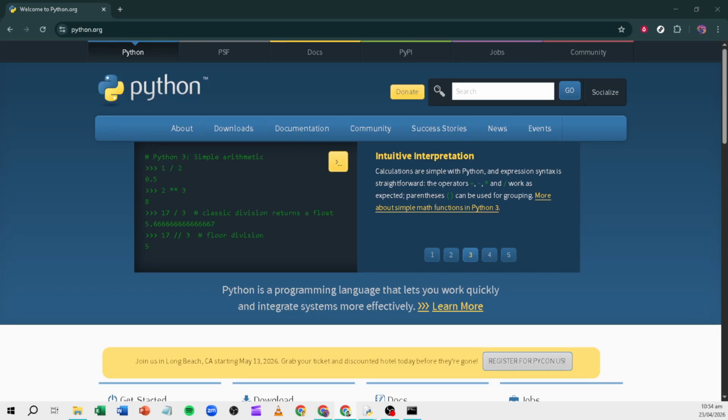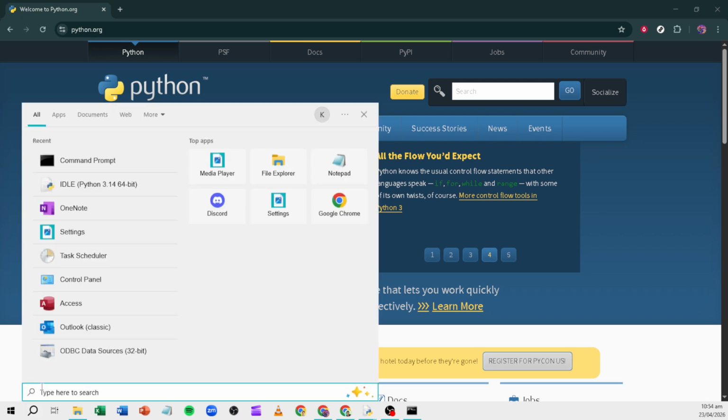In today's video, I'm going to teach you how to iterate over rows in a Python data frame. First, make sure your environment is ready. Open your command prompt on Windows or Terminal on macOS or Linux. We'll install the library that powers data frames. Type pip install pandas and press enter.